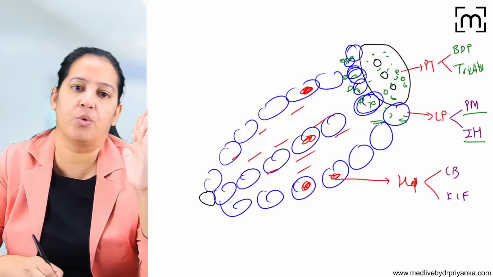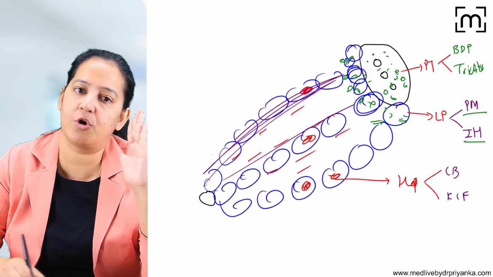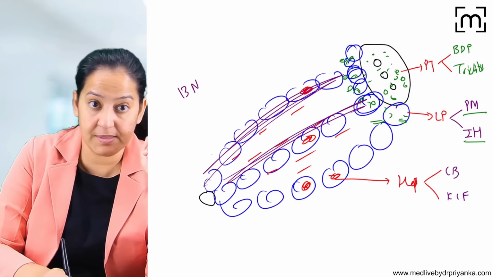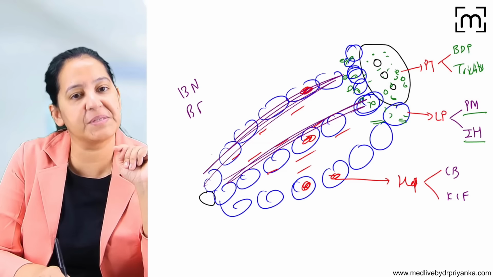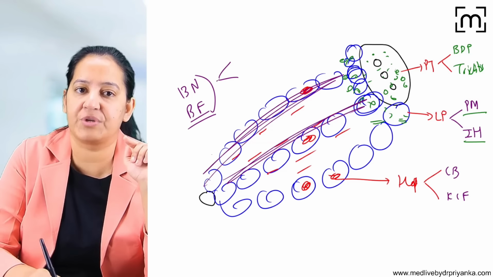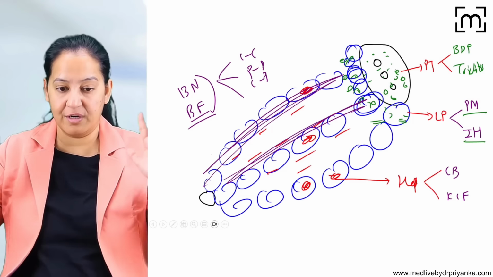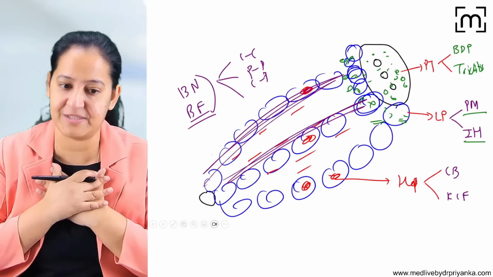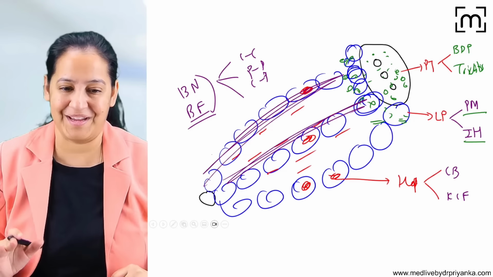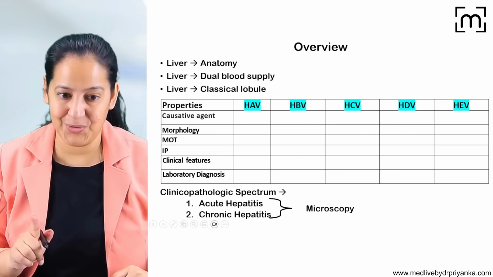Apart from that, I will show either bridging necrosis or bridging fibrosis. Bridging necrosis is common in acute and chronic hepatitis, but bridging fibrosis is a unique feature. Each of them is of three types: centrocentral, portoportal, centroportal. That's all about it. All the things I have labeled, I tried my best to explain. So this is chronic hepatitis. I have explained acute also, chronic also.